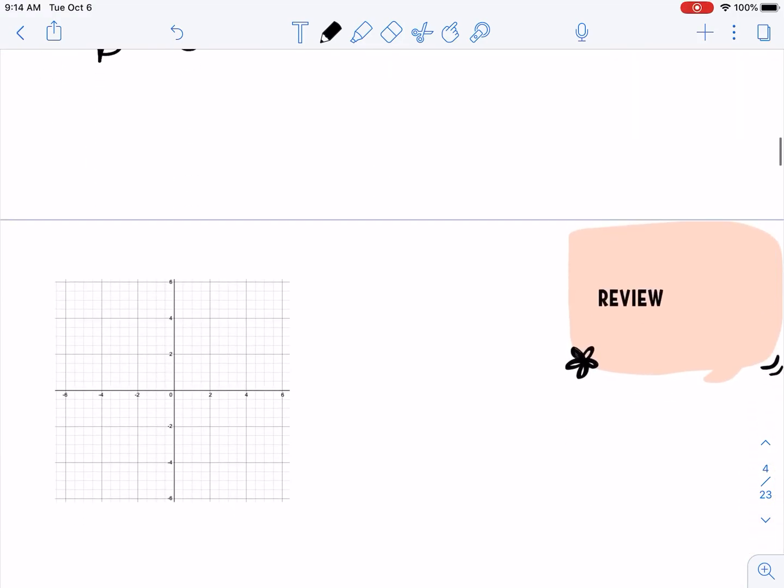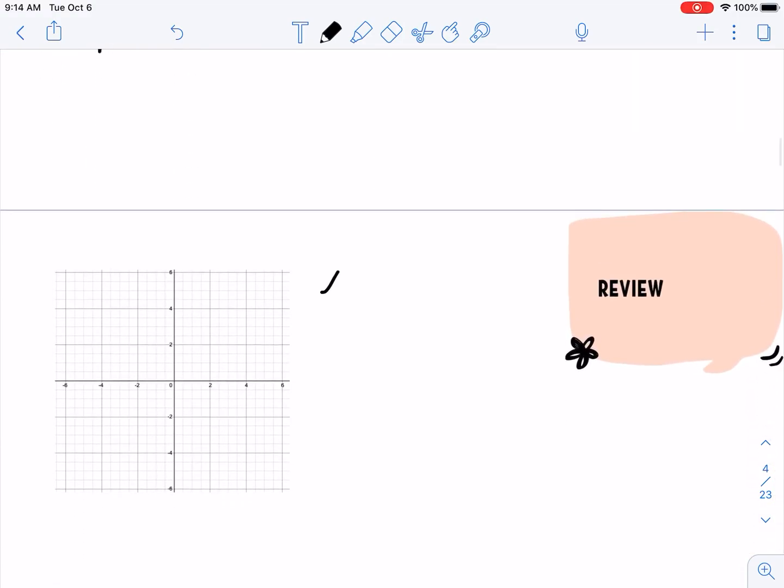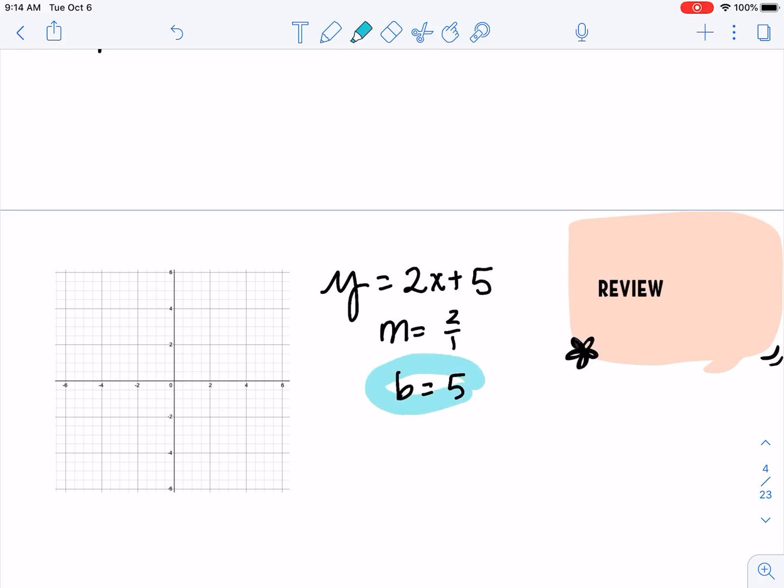So here's an example. Oh, look at this. Here's a graph. y equals 2x plus 5. Make sure you get your graph written down and you are following along. When I graph, I begin with b. That's just a nice little place to start. So I'm going to go up 5 on the y-axis, and my slope is 2, which means I'm going to rise 2 and run 1. Rise up 2 and run 1. Go to the right 1.